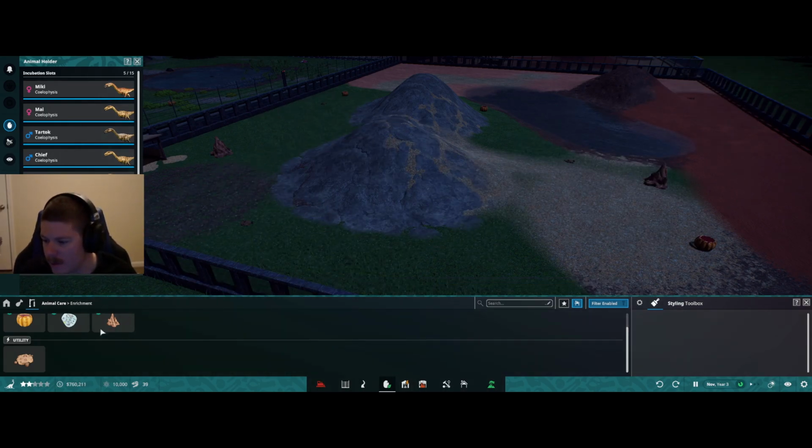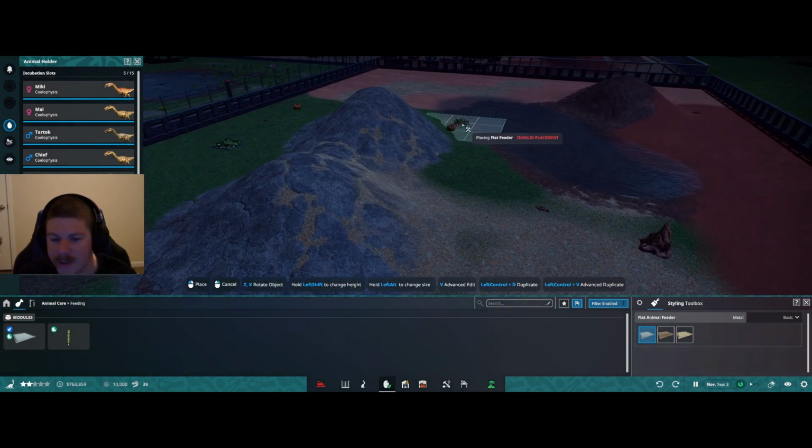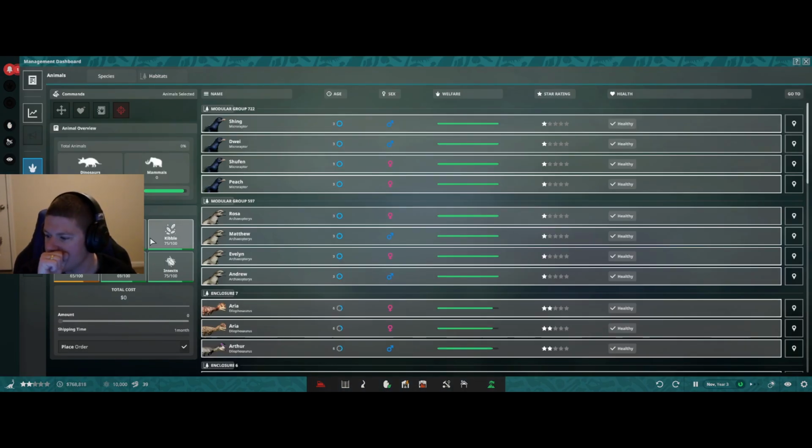Okay, now that they have that, get two of these bad boys in here. Actually, we'll do three. Plants running low. Okay. Place an order. 55. 34. Oh, I see. Kibble. Insects.